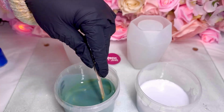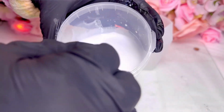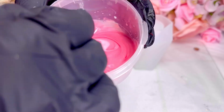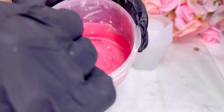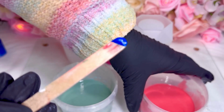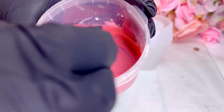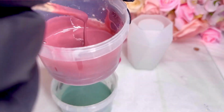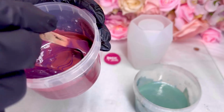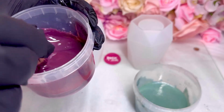So I liked this sage, but I decided to add a bit more yellow just to make it a bit lighter. And then here I go making the maroon colour. I am using Mouldd Resin. Mouldd Resin is a UK company, and I'm using their original resin, which is a 1-to-1 mix ratio. So for these pots that take 220 mils each of resin, I've mixed up 250 mils of part A and 250 mils of part B to give me 500, and then I had a little bit left over, which I just put into some other things. So that's okay, always reuse the little bit of resin that we have left.